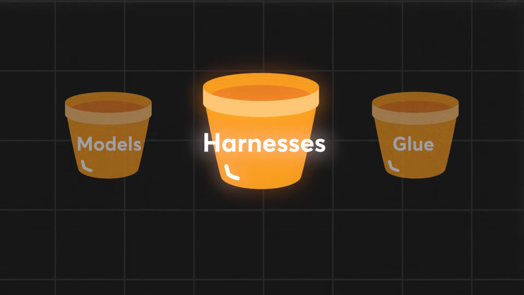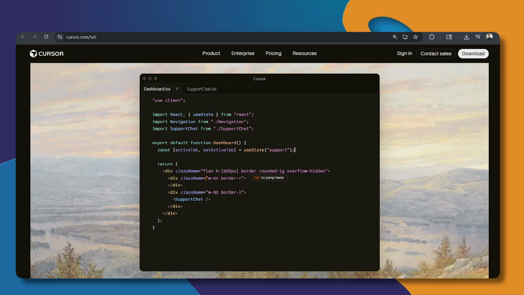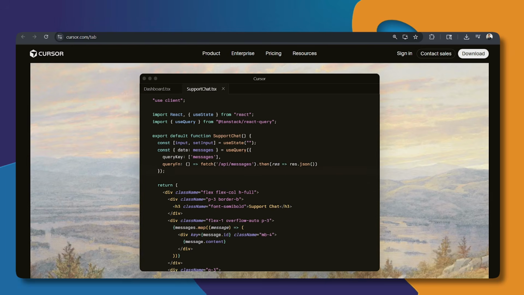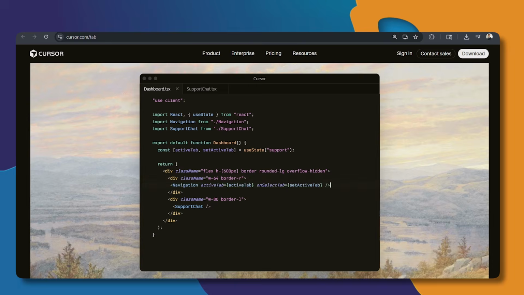Then we have harnesses. A model is useless if the UI you use to interact with it sucks. And for that, my workflow is completely locked into Claude Code paired with Cursor. The way to integrate context from your entire code base is still unmatched. I don't care what the haters say, but Cursor is still the king of the editor space. The tab completions as I'm writing my code are honestly unmatched. It gives me joy whenever my code autocompletes while I'm writing any complex feature. I don't have to remember everything.